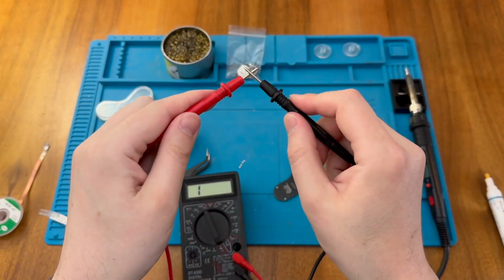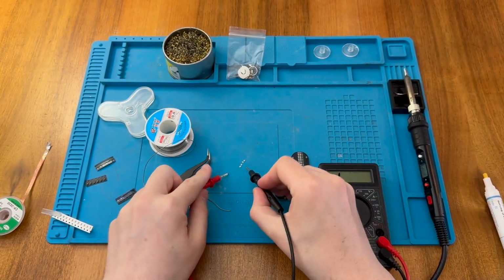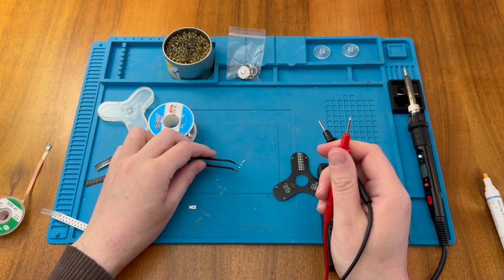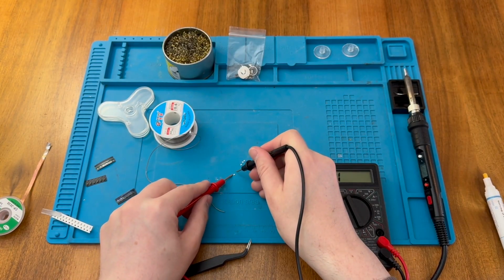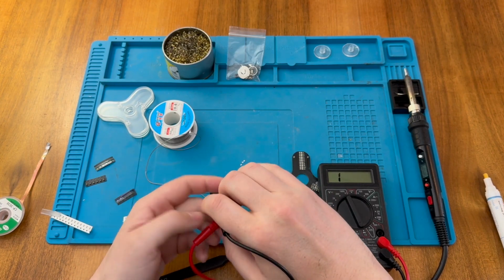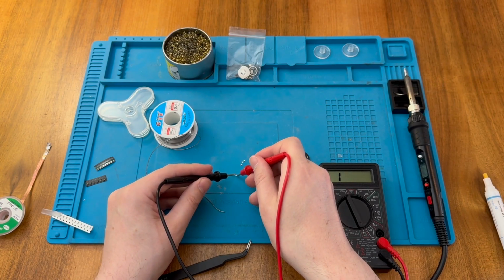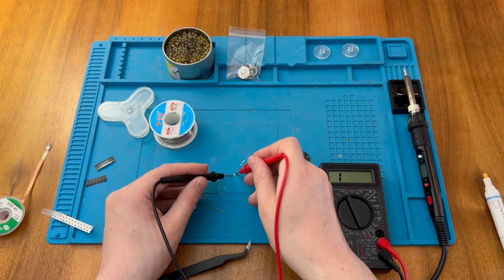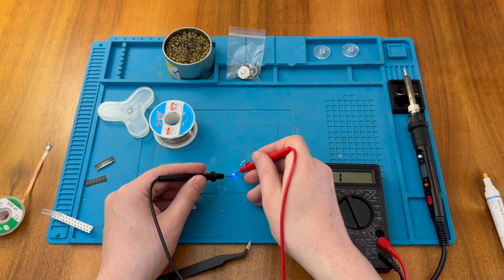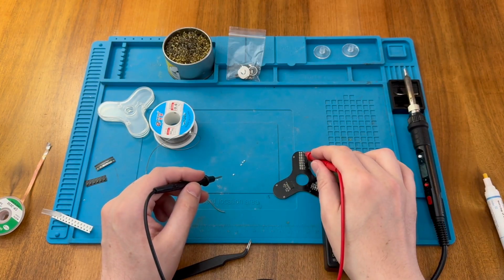And if we connect, we should hear a beep because this is continuity mode as well. But we can take a single LED here and make sure it's up the right way. And then we can test it round each way. So this way we're getting nothing. So if I swap the probes, there you go. So that way round it's lighting up. There's actually a very light green mark on the left-hand side here, and that indicates the negative side. So we need to make sure the green mark goes towards the negative side and the other side goes to where I've already tinned these pads.